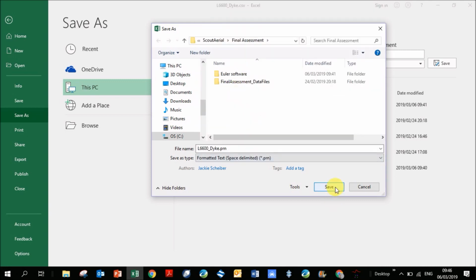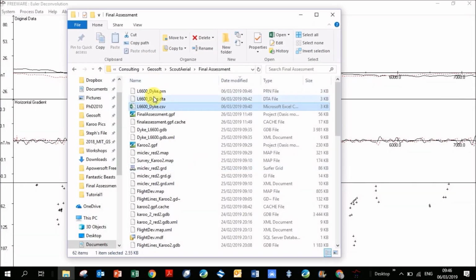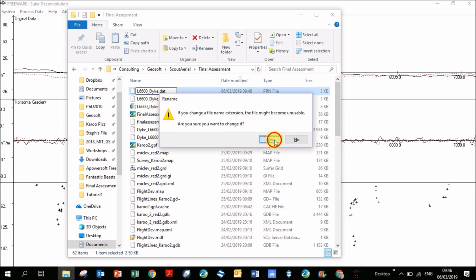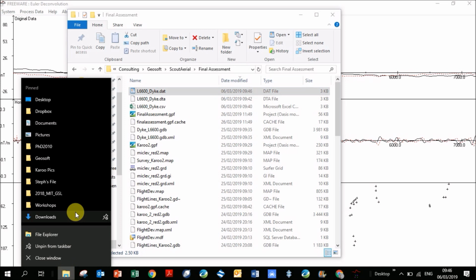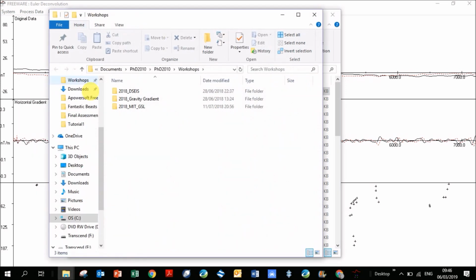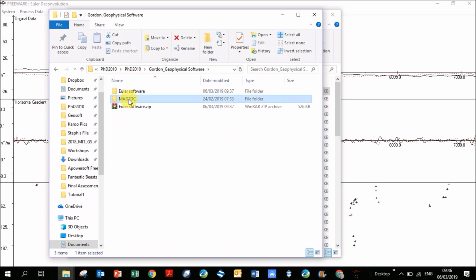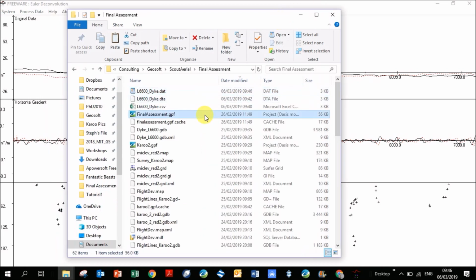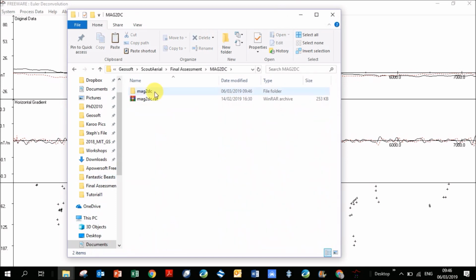If you want to give this a name like L6600_dike_header, you can, but otherwise I'm just going to change this not to a DTA but a DAT for Mag2DC. Okay, so let's open Mag2DC. Again, I'm going to copy it into the same folder over here into my assessment folder, so I don't need to fiddle around finding the data.